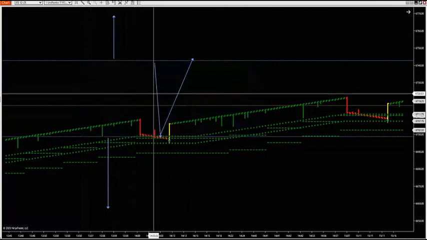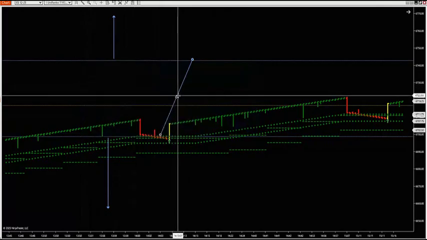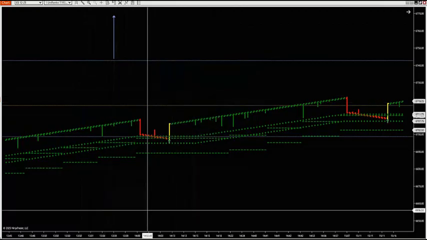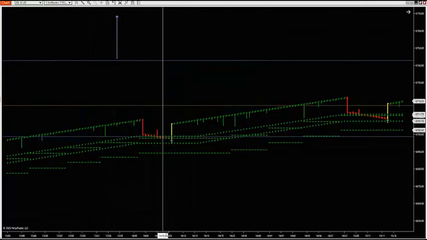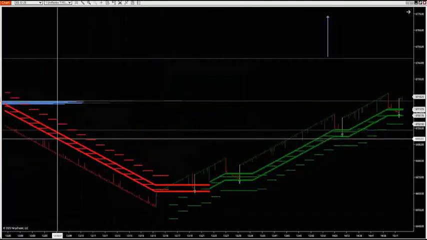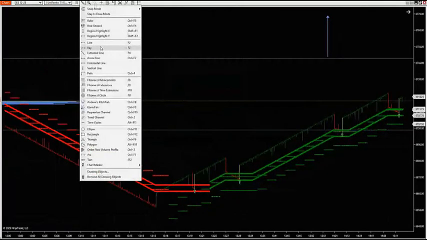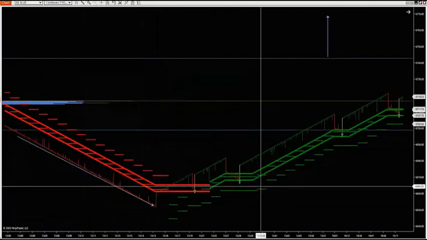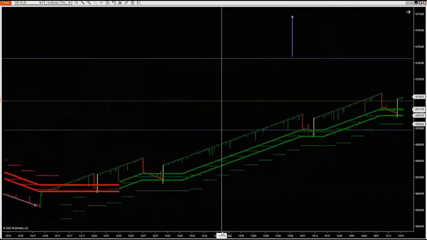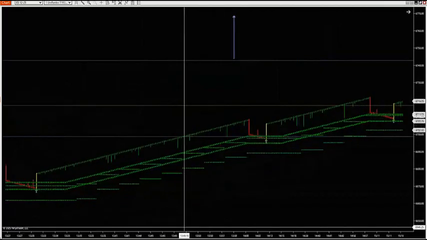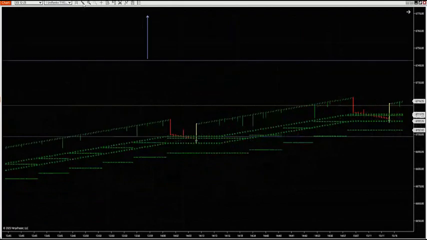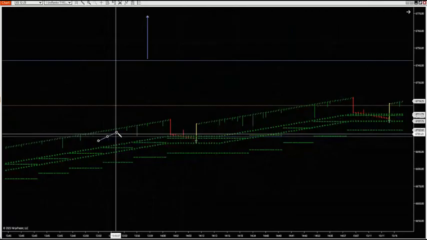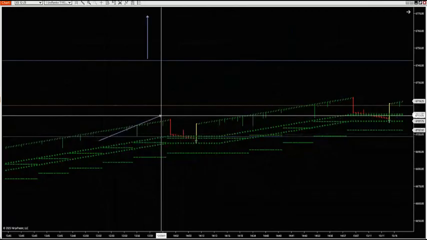So what happens if you're outside of profile, though? The same thing. If you're outside of profile already, which we were, it hit my targets right here. They took it to the woodshed, hit the targets, and then they came back up, and it was outside of value. Then it got back inside of low value. So right when it gets back inside low value, immediately you're thinking retest long. You're back inside of value. They just cut all the shorts.